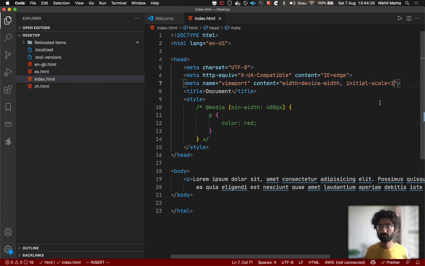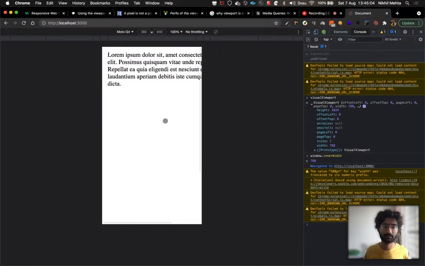But before that, I want to tell you about another aspect. You can give a hard-coded width here as well, right? So you can say, okay, I want it to be 500 pixels, and this is the minimum width you are specifying. So if the device is wider than 500 pixels, it will go to that device width and not stick to 500. But if the device is less wide than 500 pixels, then it will make sure that it's rendered using 500 pixels, right? So here, if you see, I now have a horizontal scroll, right?